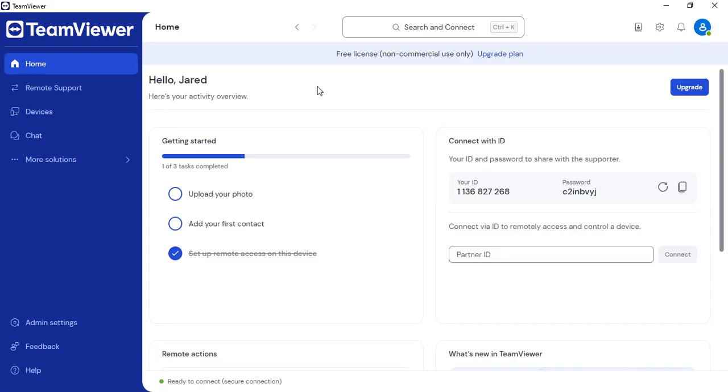Start by opening the TeamViewer app on your computer, give it a moment to load, and make sure you're in the modern interface. The layout can vary slightly by operating system, but the core options will be the same. If an update prompt appears, it's a good idea to update first, so the menus we reference match what you see.